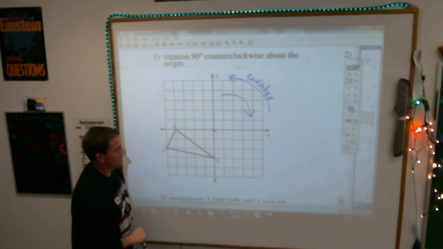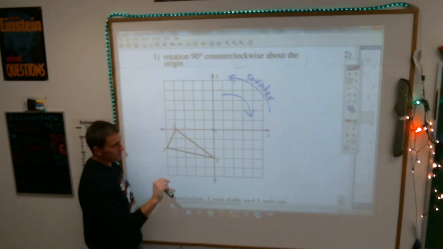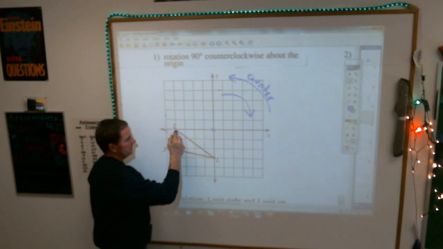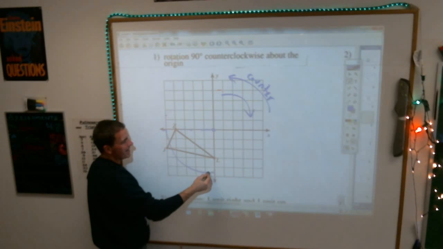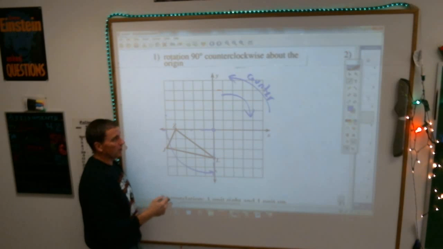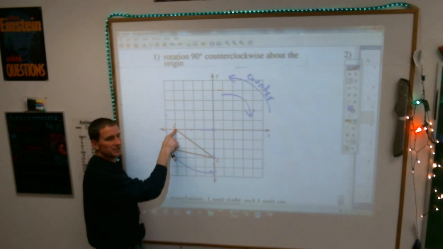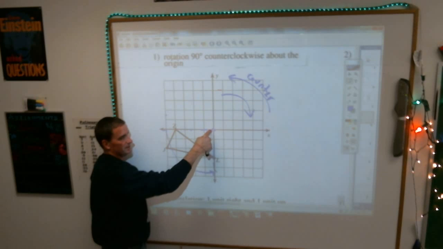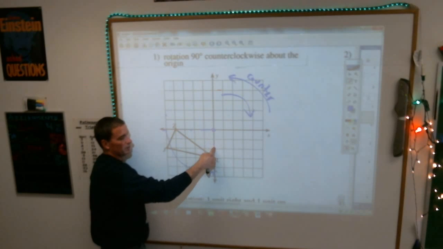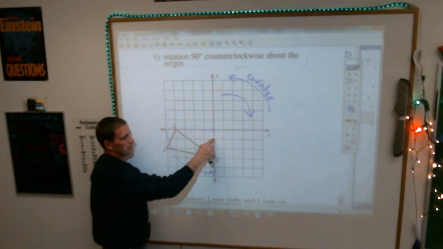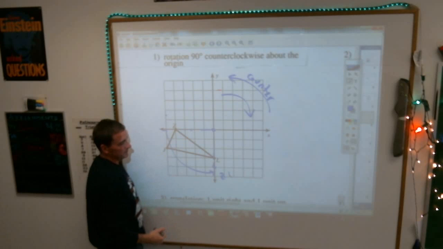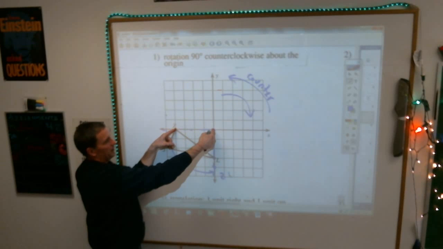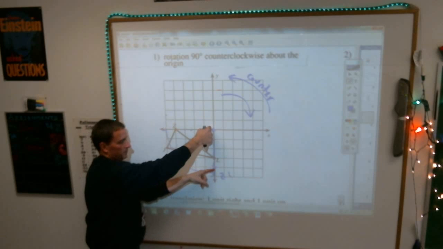Well, here's what you have to do. If you're turning at 90 degrees, the x-axis right here actually ends up turning into the y-axis right here, because that's a 90-degree turn. So this point Z, if you are looking for Z prime, is going to be that same distance away from the origin there, except on the y-axis. 1, 2, 3, 4. 1, 2, 3, 4. Here is where Z prime would be. If you took this piece of paper and rotated on that point, it's going to be there.